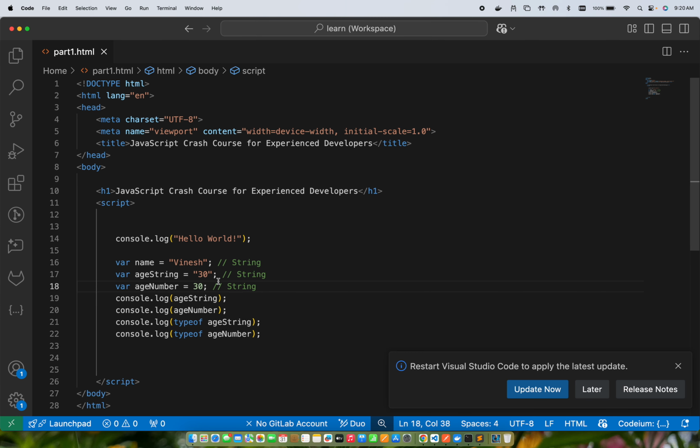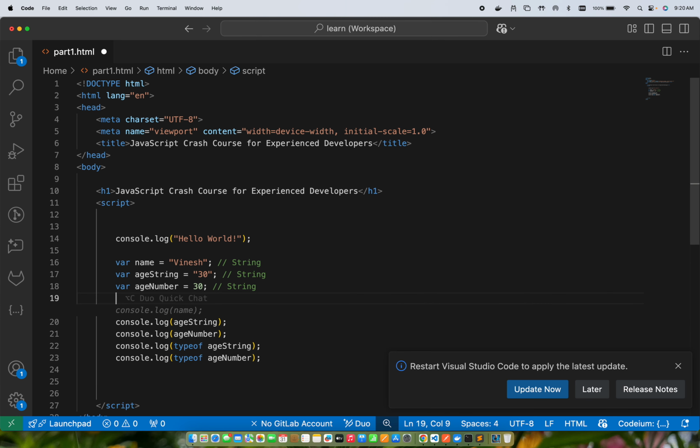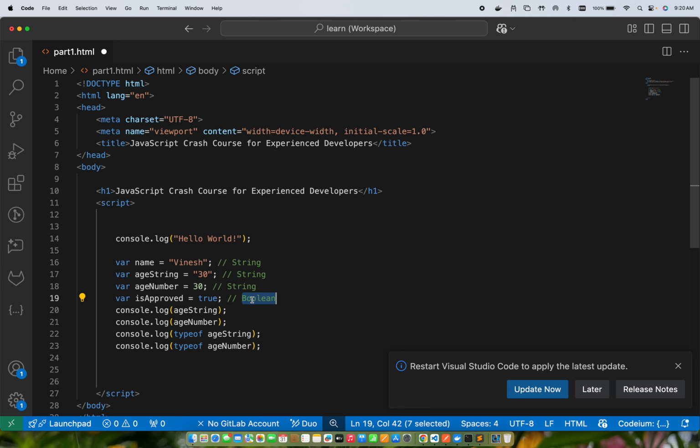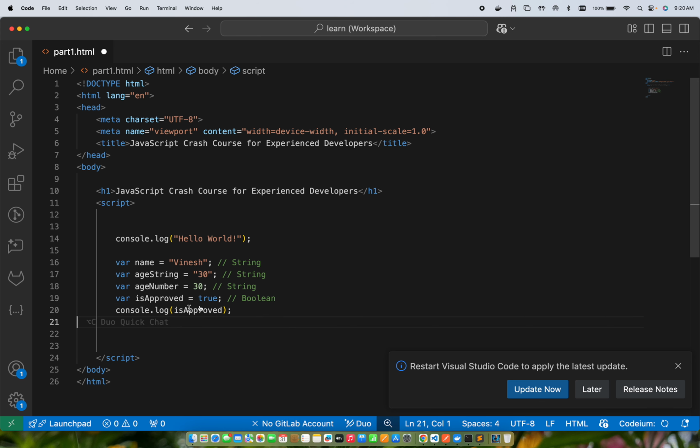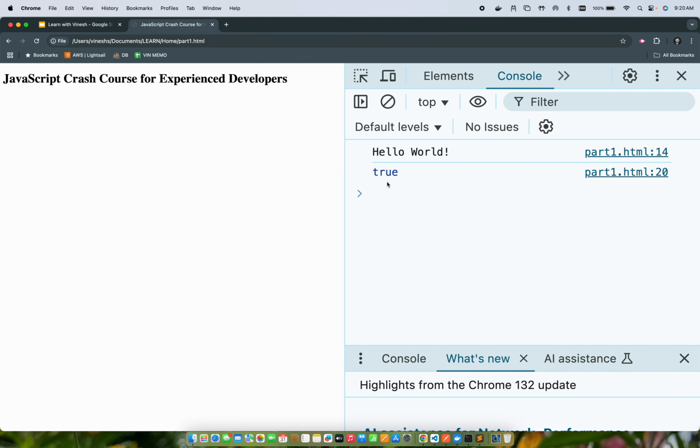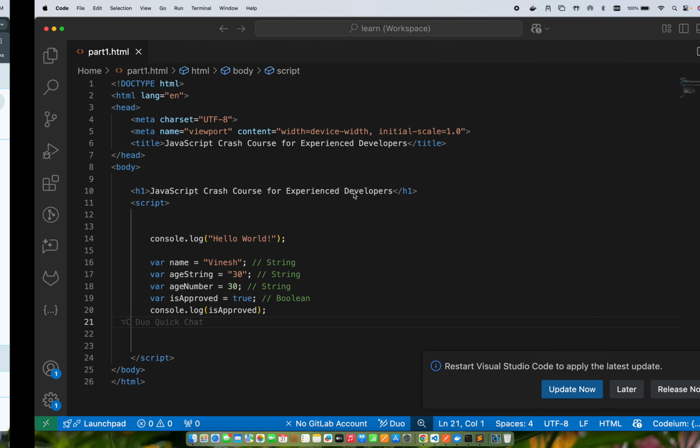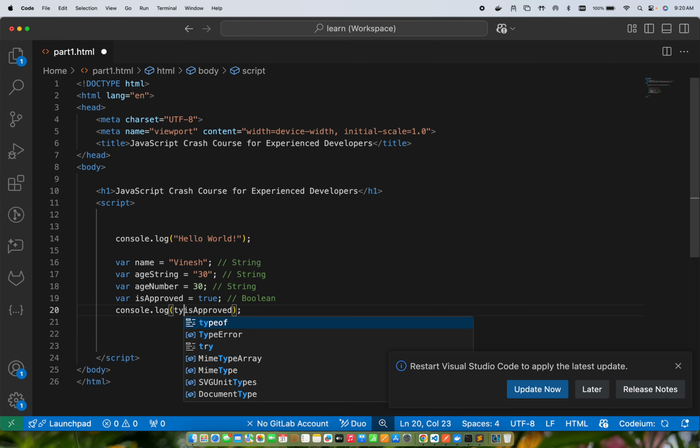Moving forward, there is another data type called Boolean, so isApproved. Okay, so Boolean is another data type, and let's do the same thing here. isApproved console. Now you should be seeing the output true. And what is the data type name here? Of course, we can use typeof, and we can understand that it is Boolean.